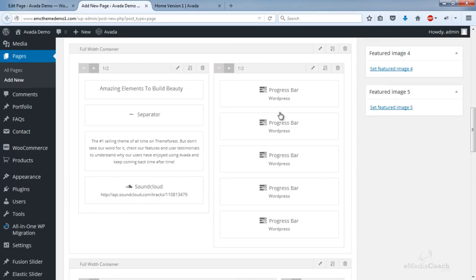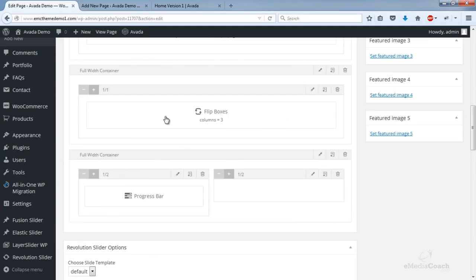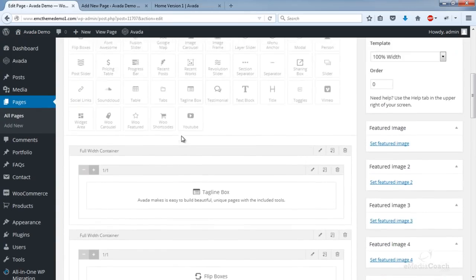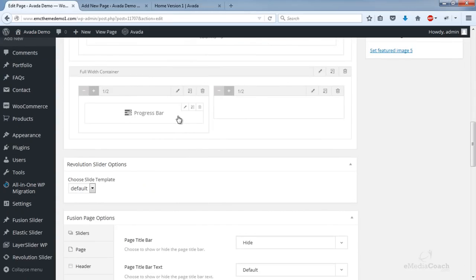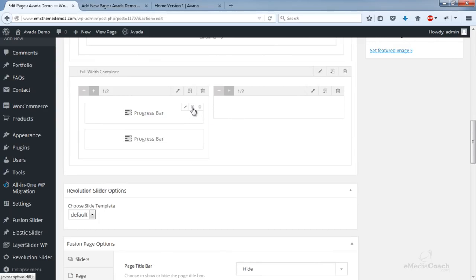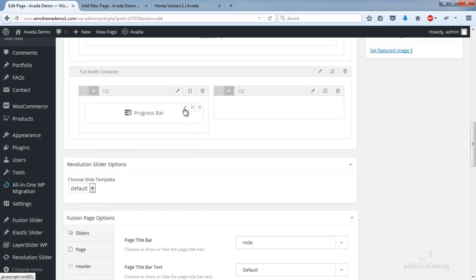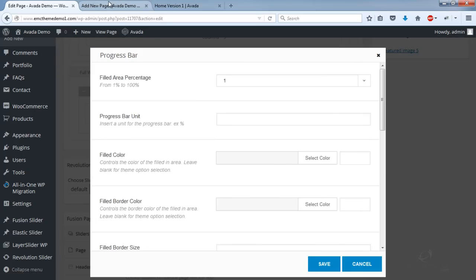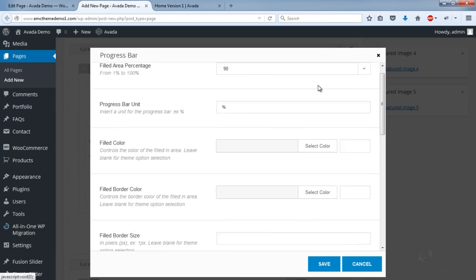And as you can see here, they've done 4 of these particular widgets, or 5 of them. So I'll need to drag and drop 5 of them, but I've got a better way and I'll show you that. Just drag and drop 1, because what you can do, you can edit, you can set it all up, and then you can click this link over here and clone element, and it will clone all the settings without having you to do it again. So what I'll do, I'll just edit the first one. I'll go to this one here and edit that one as well.